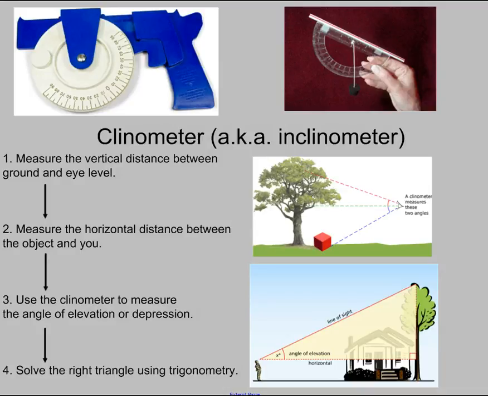with an outdoor activity where we can measure something that would be pretty hard to directly measure as far as the length. So here we're going to be measuring a vertical distance between your ground and eye level. That's important because you're holding it off of the ground, so you'd have to add that to the calculated height. You're going to be measuring the distance between the object and you horizontally, and then what you're trying to do is construct information from a triangle.